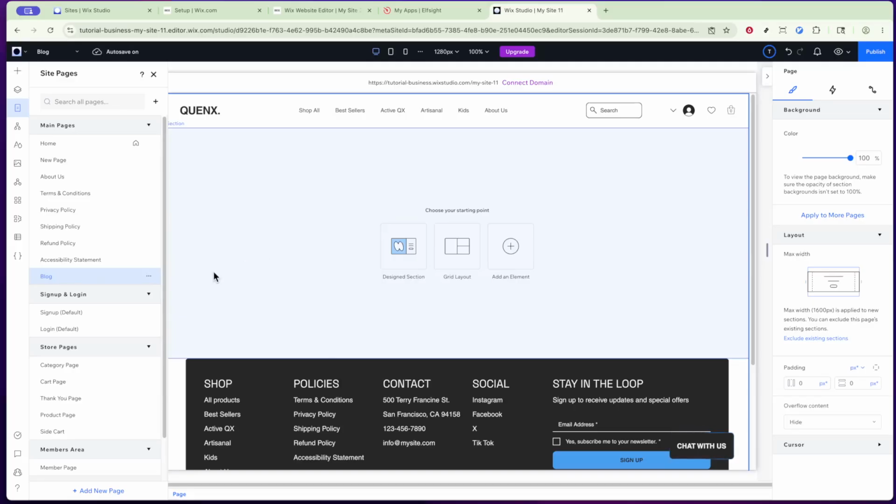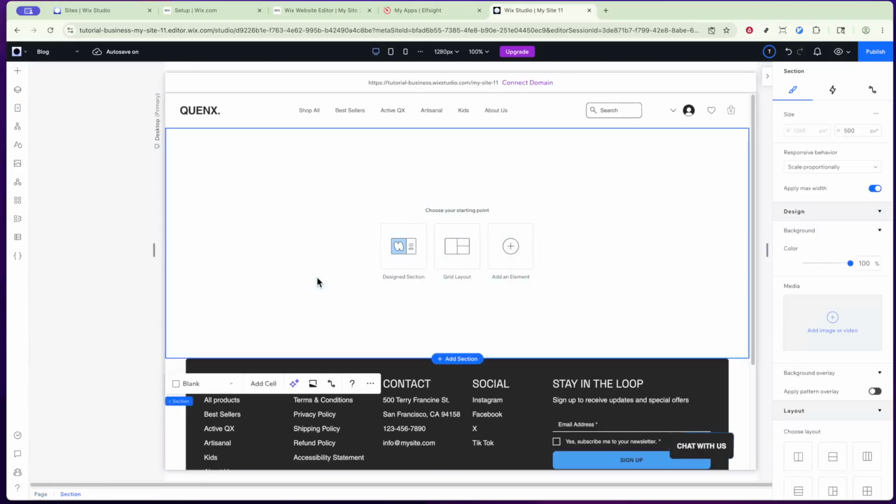Once you've named your page, it's time to bring it to life. Wix Studio gives you a wide range of design tools to make your page visually appealing and functional. Add text, images, videos, and other design elements that align with your brand and the purpose of the page. Use this opportunity to ensure your page is consistent with the overall look and feel of your website. Remember, the goal is to keep things intuitive and professional for your audience.